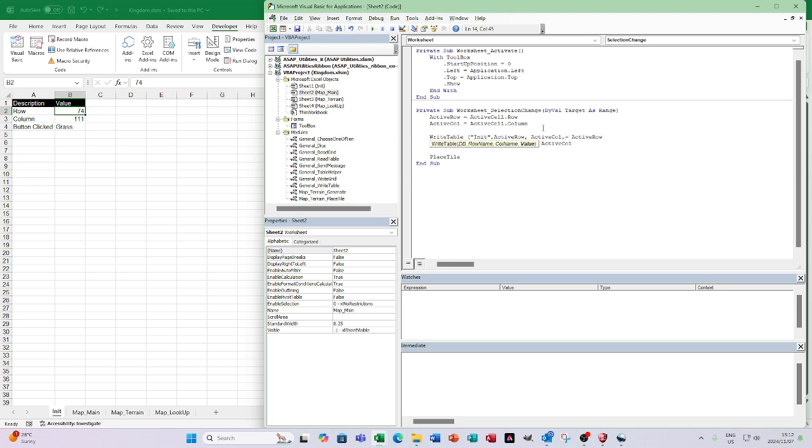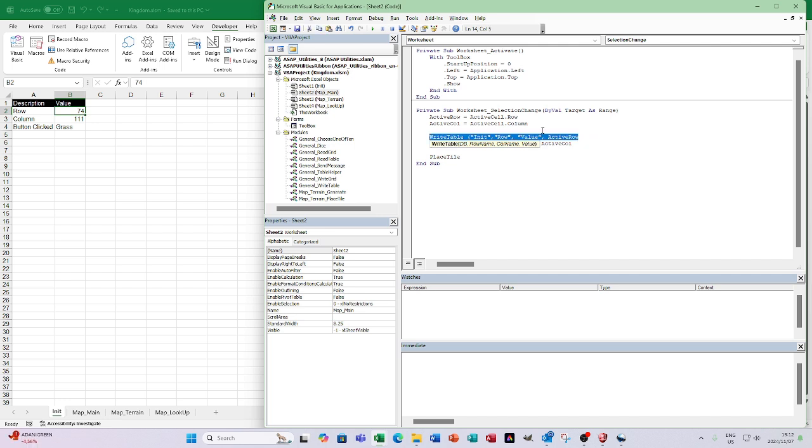And the value that we're going to record is going to be the active... I apologize, there's a mistake here. We want the init, then the row name. So the row name is row. My apologies. The active column is going to be the header of this column. So the active column's value is going to be values, and this needs to be in quotes because we are referring to the string that we're seeing on the init sheet. And value is going to be in quotes, and we're going to record in there the active row.